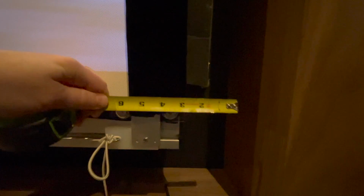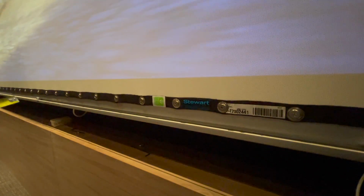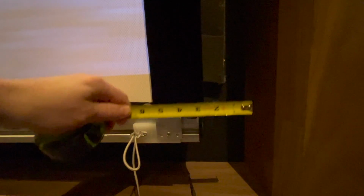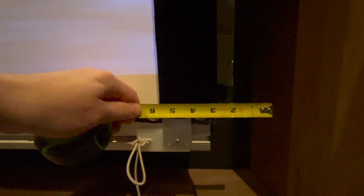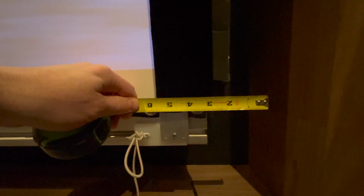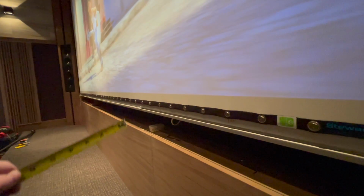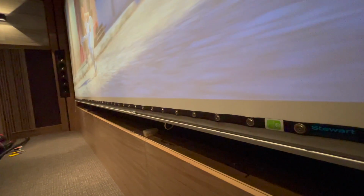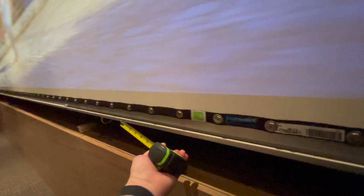The vertical piece, and so we need that so that we know how big we want a horizontal frame to be, so that it will come out and it will hit that vertical corner just right. And so that's why we need to know exactly where our masking is going to end, where our vertical frame is going to sit before we cut our horizontal piece. And my screen is so big, I think it's 192 inches raw across here. So I'm going to have to cut separate pieces. I'm going to do 2 pieces instead of one giant piece, and then bolt them to the bottom of the frame here.